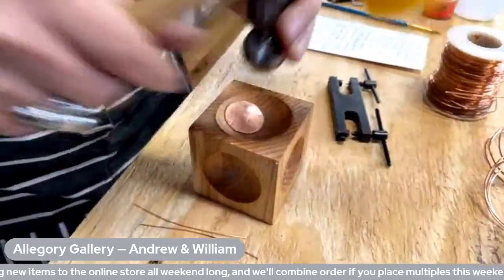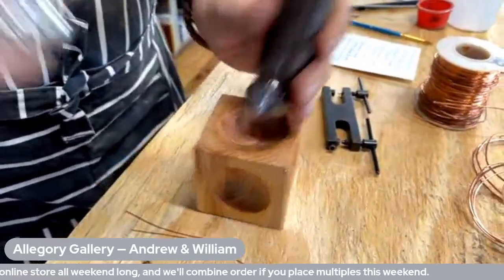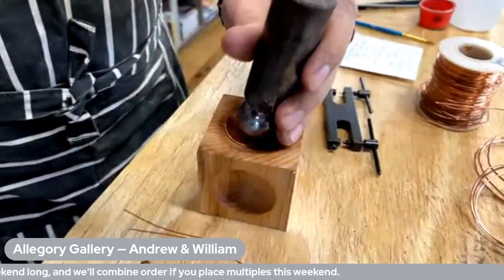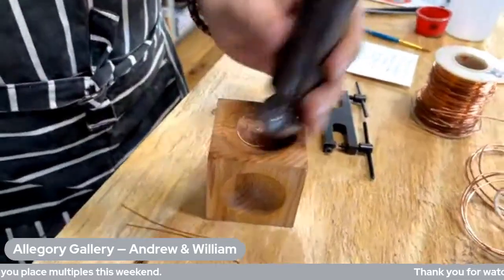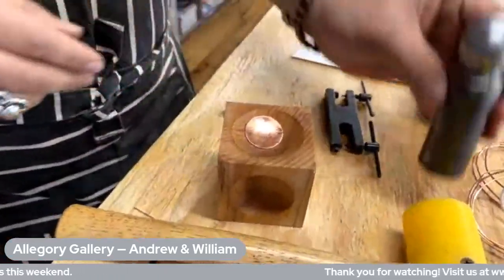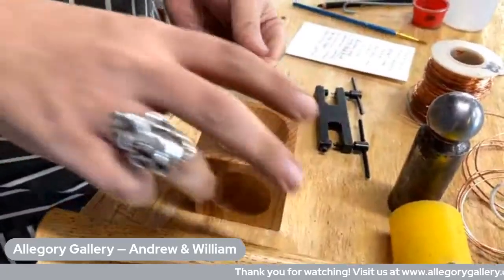We don't want to slip and slide. This is not the 90s with the child toy with the slip and slide. All right, so we've domed that out. The next thing I'm going to do is punch the hole.